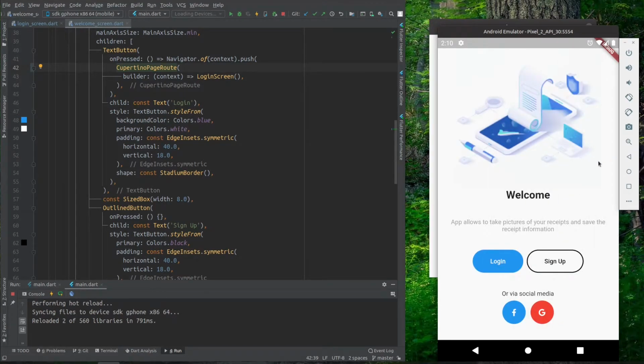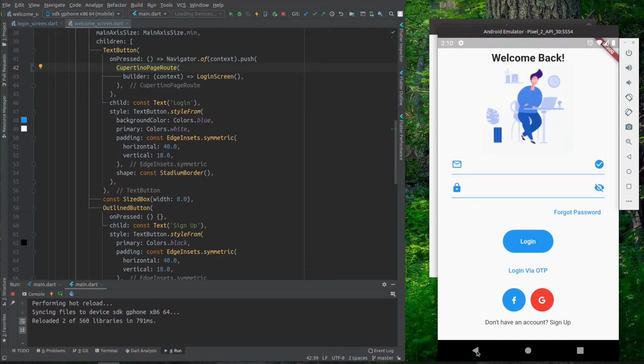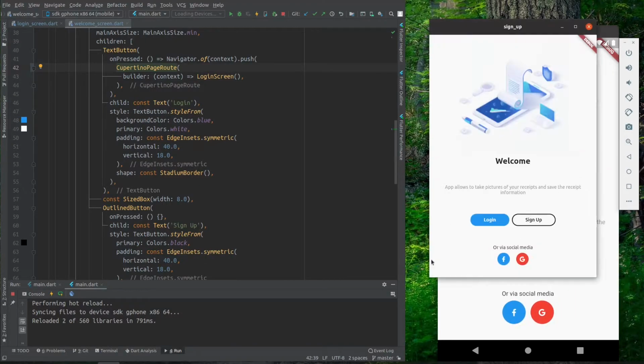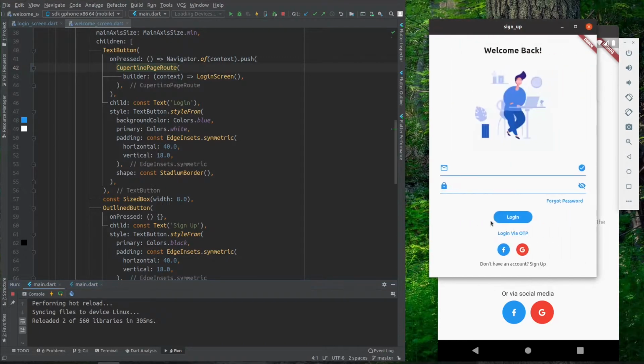Now the page slides from the right and goes back to the right when we pop the screen. Let's see if it changed on the desktop. Yeah.